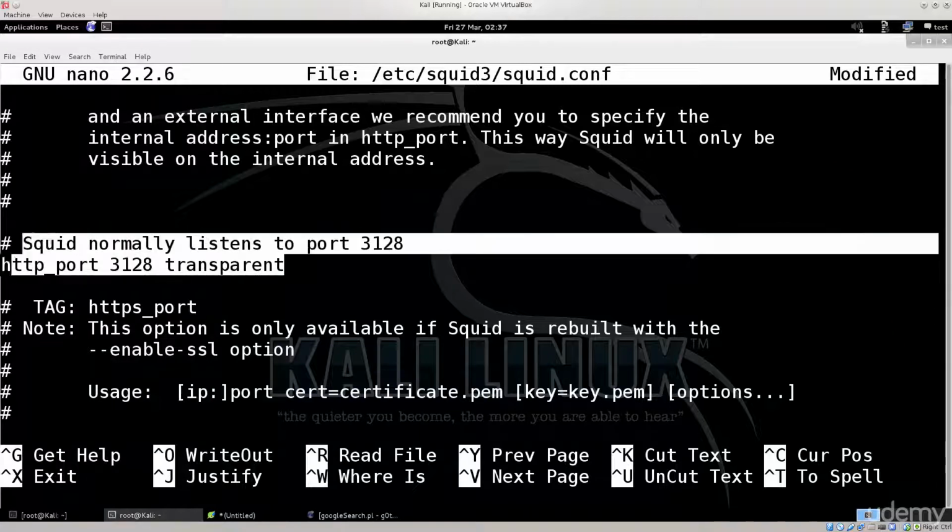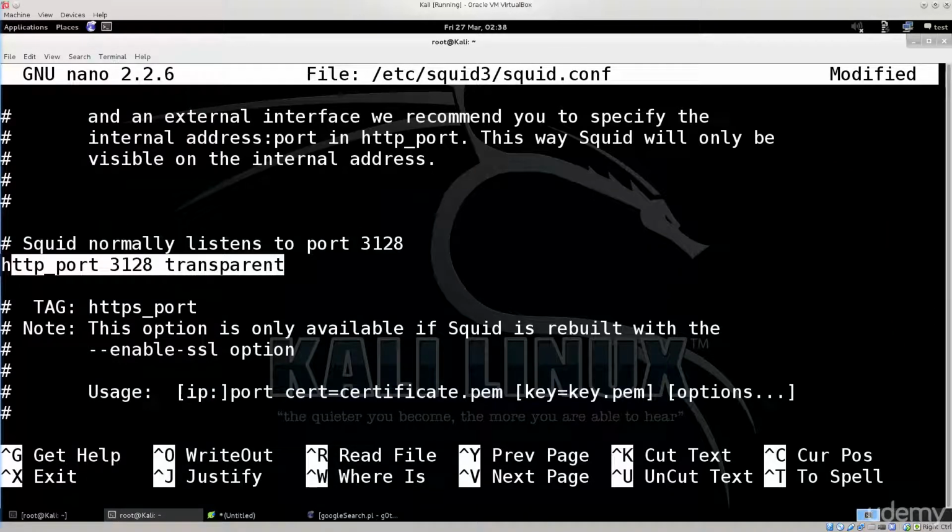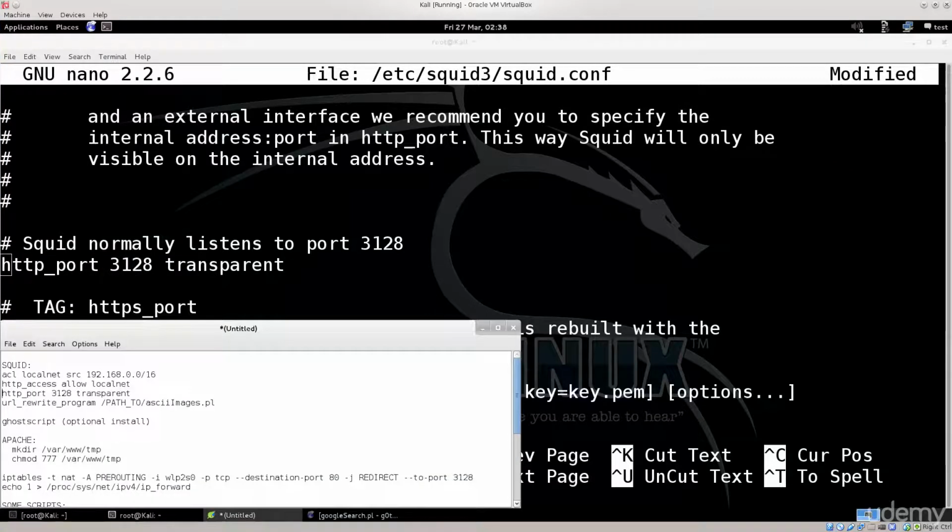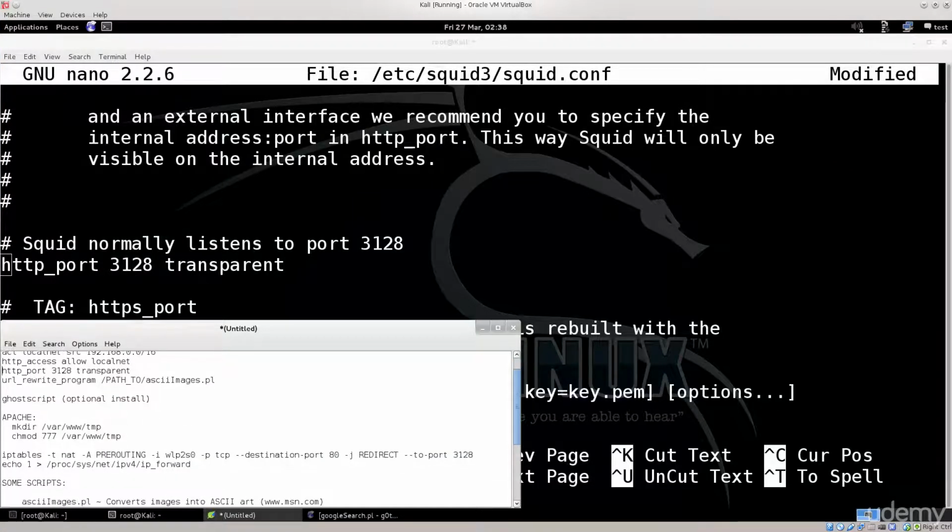We're doing this so that computers that we are ARP spoofing would not need any sort of configuration with their browsers or anything of a kind. They will use the proxy by default when we spoof them. Anyway, that's it as far as the Squid proxy is concerned. We don't actually need to do any other changes aside from assigning it a script to use, and that's going to be the end of it.